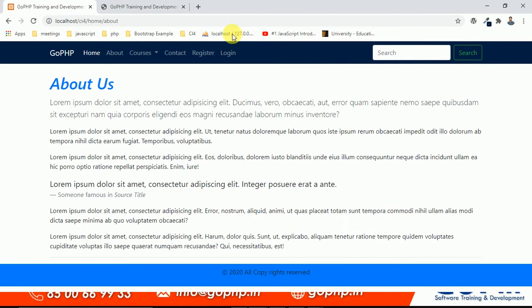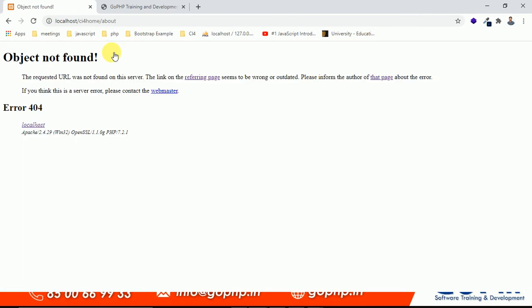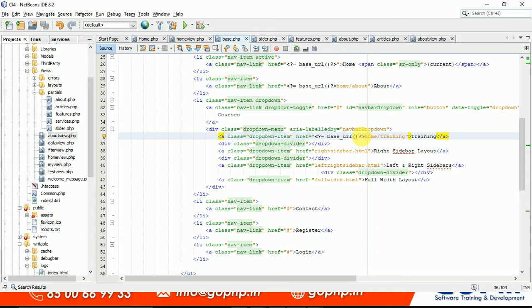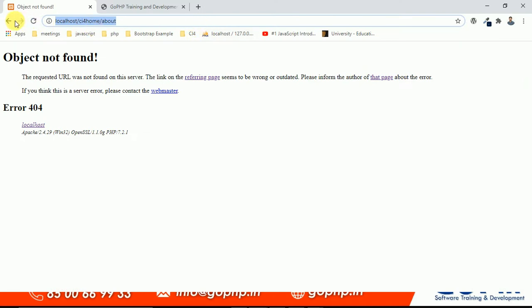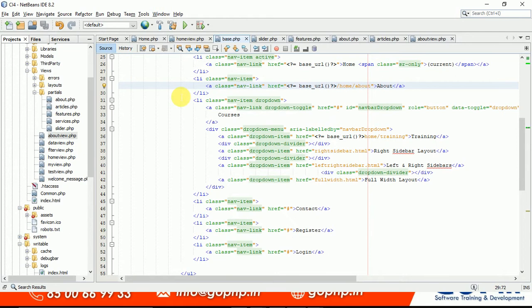Now can you see here? You can go and refresh it now. And if you click home, you will go to the home page. Very nice. If you click about, you are coming to about. The slash is missed, guys, here. When we are providing the link, the slash was missed here. Yes, the slash is kept there, and you can go back and check it. Now you can click on about us. About us is working. In the same manner, here also we have to keep home/training, right?